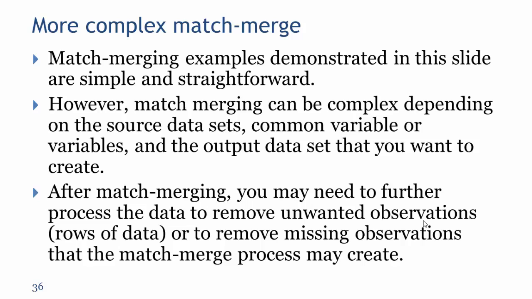The match merging examples demonstrated in this slide are simple and straightforward. However, match merging can be complex depending on the source datasets, the common variable or variables, and the output dataset that you want to create. After match merging, you may need to further process the data to remove unwanted observations, that is, unwanted rows of data, or to remove missing observations that the match merge process may create.